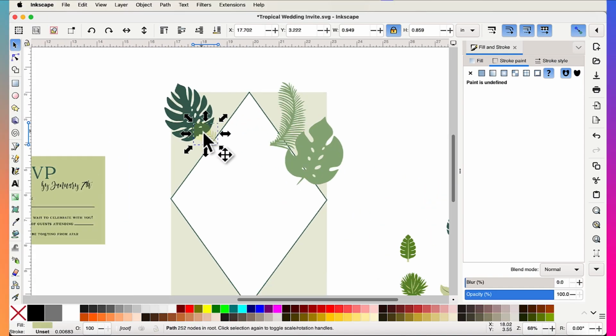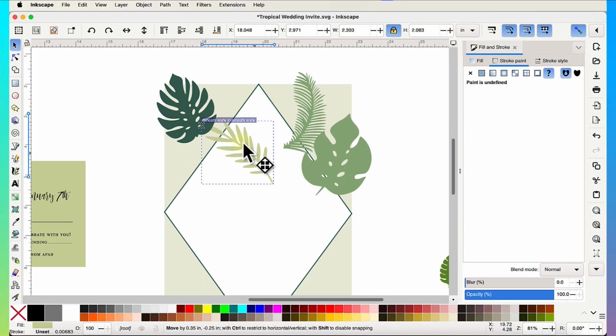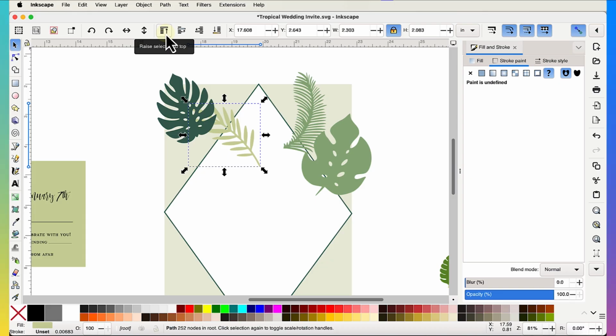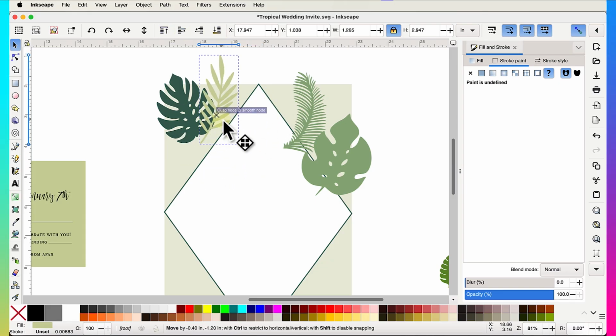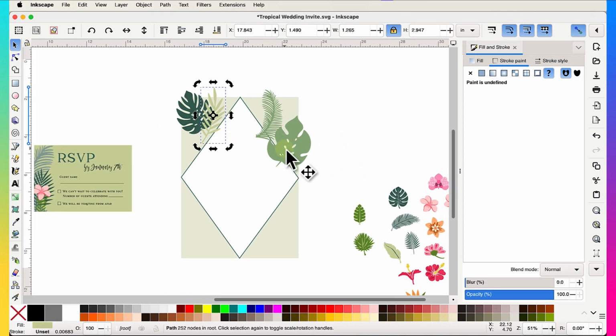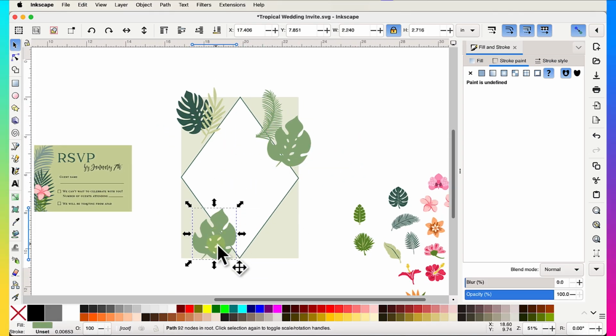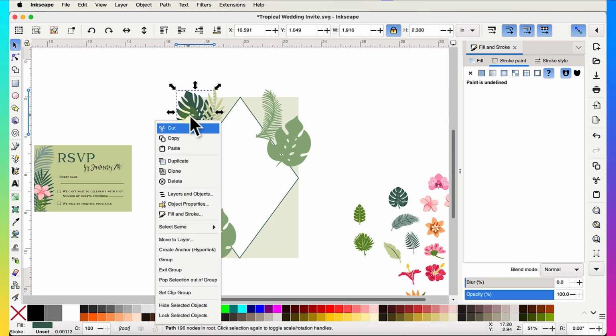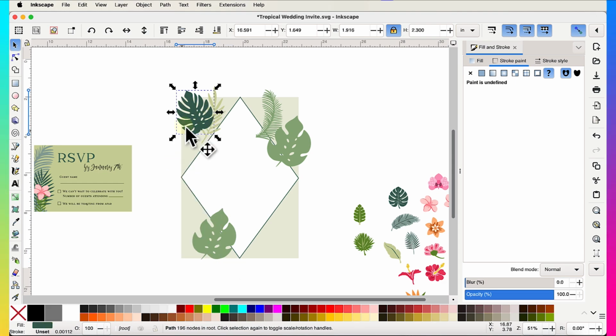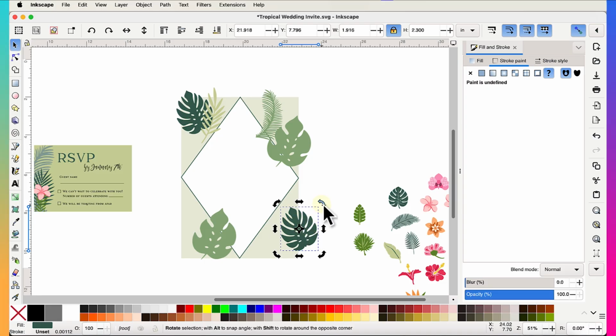I'm grabbing variations. If there's an object that's falling behind and you want to bring it forward, use your raise and lower selection tools up here at the top. If you want to duplicate items, which you will want to do, for example, I know I'm going to duplicate this and bring it down here. I also know I'll probably duplicate this, so that's a right click and a duplication, or you can use that keyboard shorthand I called out earlier.